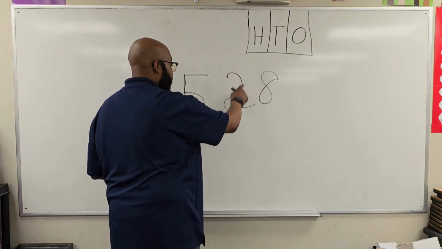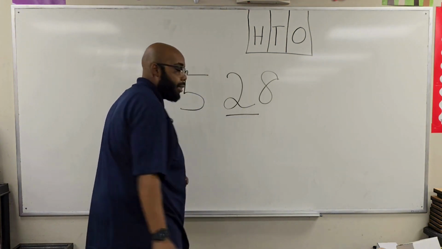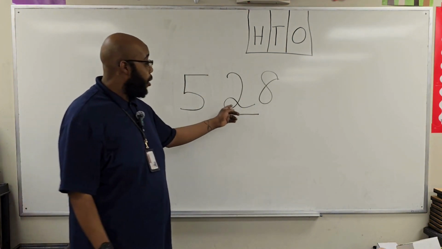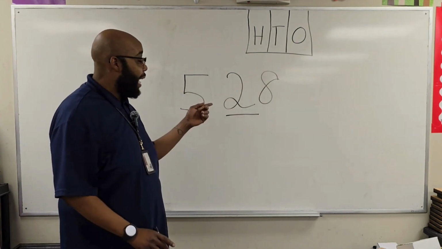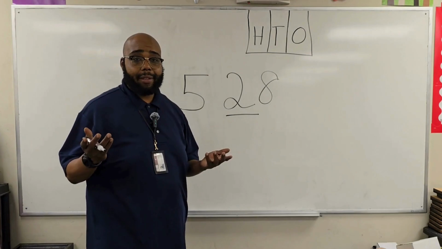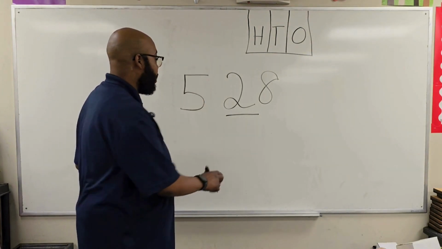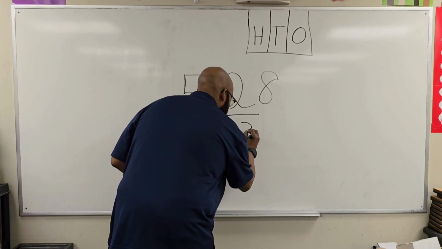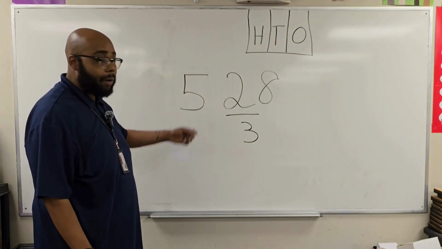So if we look at our chart, we look at our numbers, we know that the 2 is in the tens place. So now we need to go back and look at the ones and see, would that 8 make that 2 go up or stay the same? So that 2 would actually go up to a 3. Now I'm pretty sure you're just like, well, wait, so then what do you do with that?